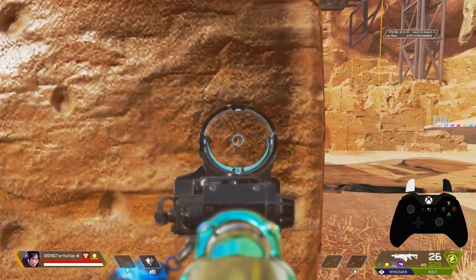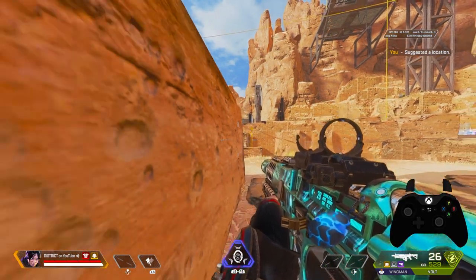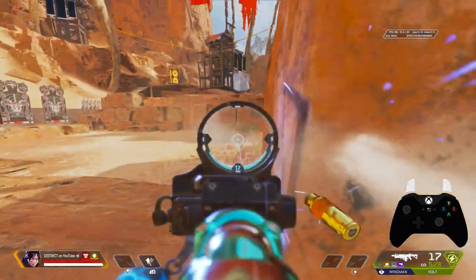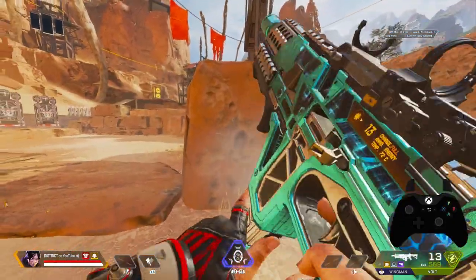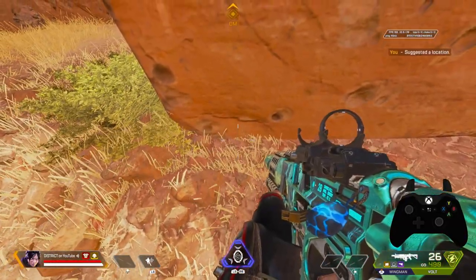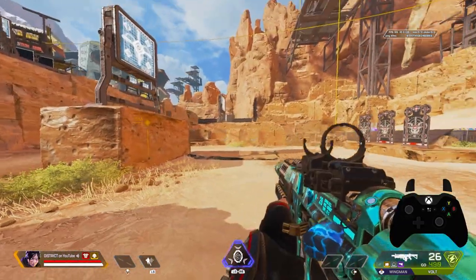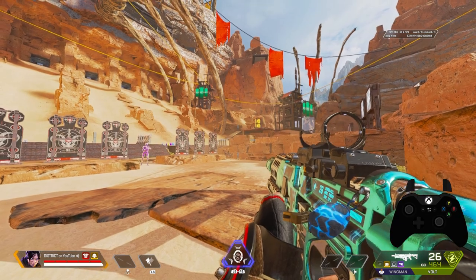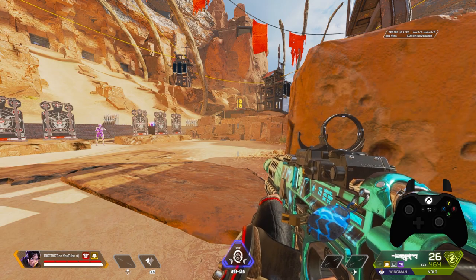For example, if I'm taking a 1v1 off a box and I try to come around the corner and slide into an enemy, I may get caught with a dead slide — I don't take that full 3-step, so now I'm stuck in the open and whoever I'm fighting can come out of cover, shoot me, and push up. Another issue is that when you're running with your gun up, you cannot shoot while sprinting. You can shoot while walking, but as soon as you sprint and go to shoot, it's going to completely cut your sprint down to a walk — meaning you can't be at full speed while shooting.